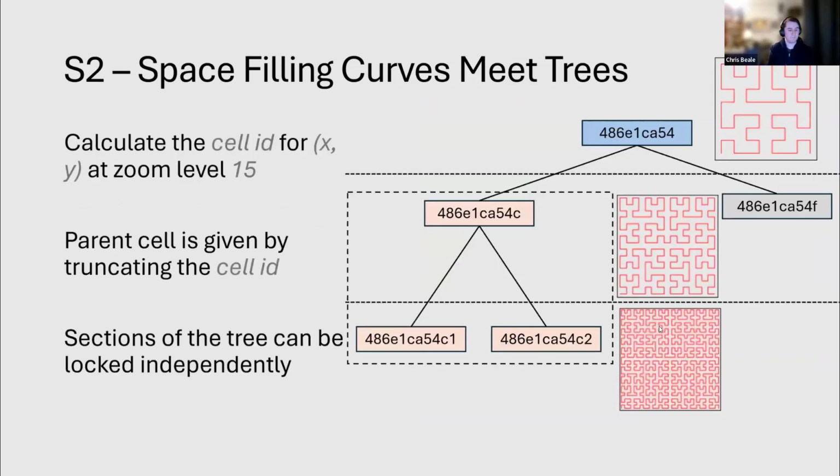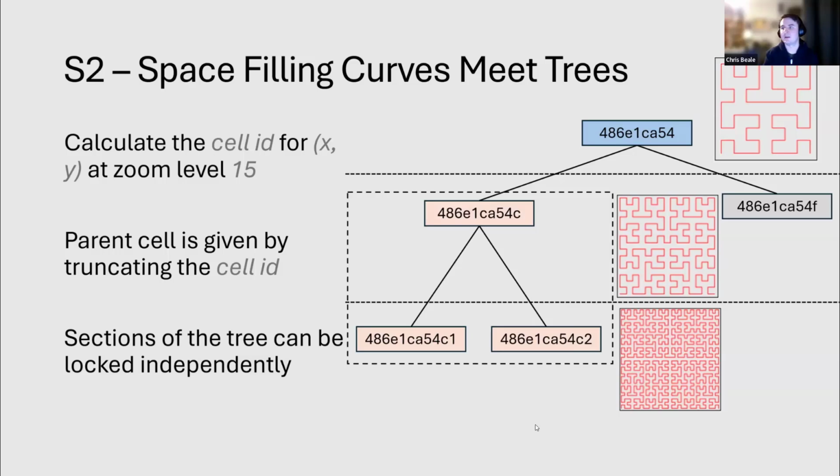So the algorithm for that is quite straightforward. You simply take the deepest zoom level you have, so 15, the most accurate thing, and you say, what's the cell ID for that? And it's going to give you back some sort of hash looking number. And this is where S2 have actually done a little bit of complete magic. To work out what the parent of that is, so what the thing at zoom 14, zoom 13, zoom 12 is, or as you would think about it in a tree structure, what the parent node of that tree item is, it is simply that same ID, but you truncate the last character.